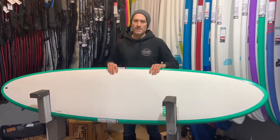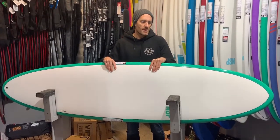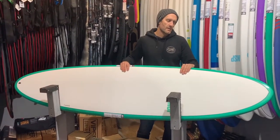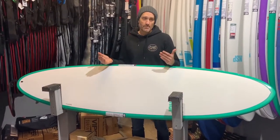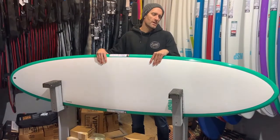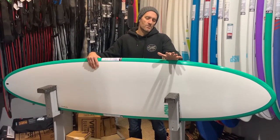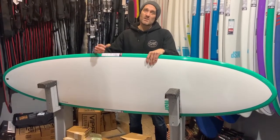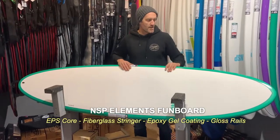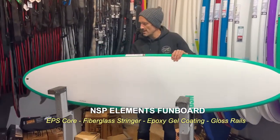Underneath there's a gel coating which gives it more strength and longevity, making the board much more durable. That gel coating gives it that pop-out, plasticky feel, but it's especially good at making the board more robust. So if you're coming off a foam board and considering a standard fiberglass board versus this, the benefit is it's going to be more robust — especially in UK conditions and South Coast conditions around Bournemouth, where you do run up onto the beach quite a bit when learning to surf. That extra strength in the coating is really useful so you don't have to constantly get it repaired. You've also got hand-polished rails, which give it a nice high glossy finish.